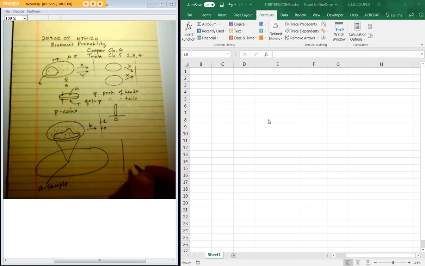Now you have a more interesting random variable, namely, we'll call it capital B, namely, how many of those 13 P coins came up heads in this particular sample of size 13. Now there are various possibilities. You could have all tails, so there's 0 heads, 1 head, 2 heads, 3 heads, and so forth, up to 13 heads. So there are 14 possible values for this random variable capital B. That's an interesting random variable. And the main question is, what is the probability of, let's say, 5 heads in 13 tosses of a P coin? That is the basic question of this whole chapter.